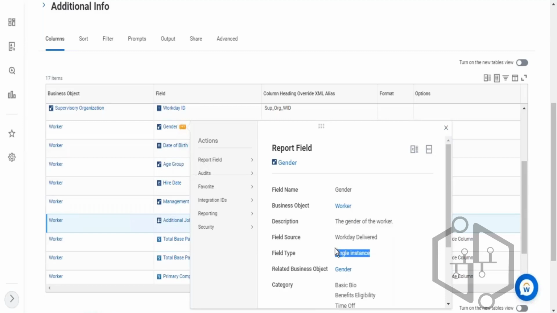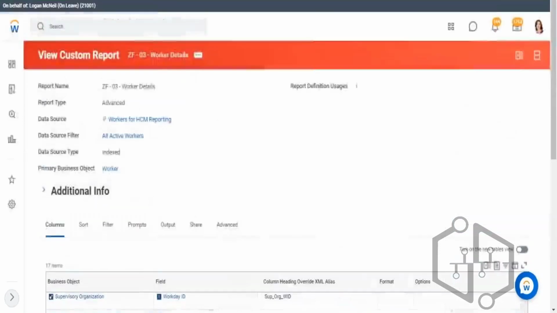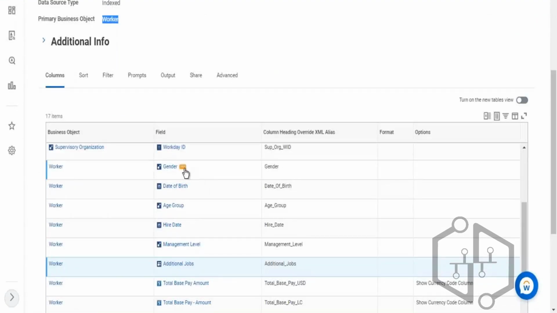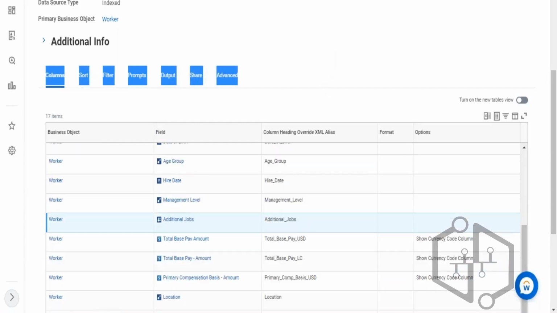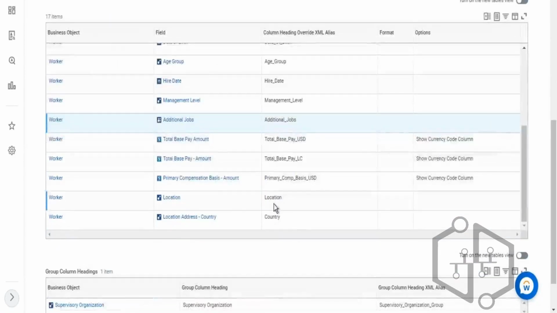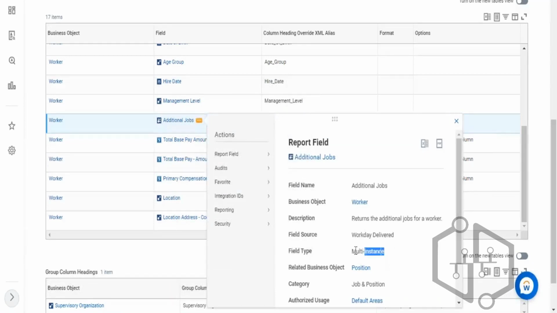So this is a single instance field, which means a worker can only be associated with one gender value, whereas a worker can have multiple addresses, right? So address is a multi-instance field. So a one to many relationship can exist for an address. Similarly, additional jobs is also a multi-instance field, because a worker can be performing multiple additional jobs.